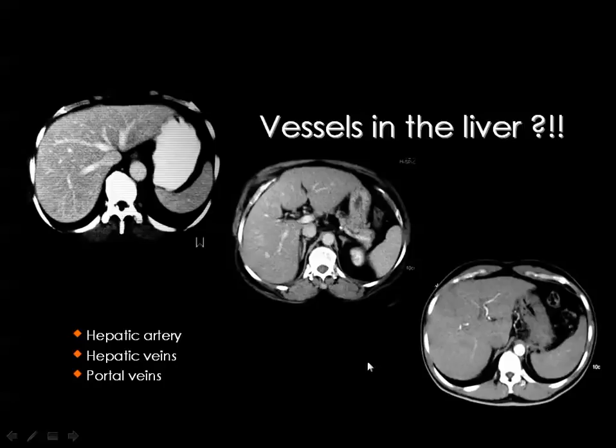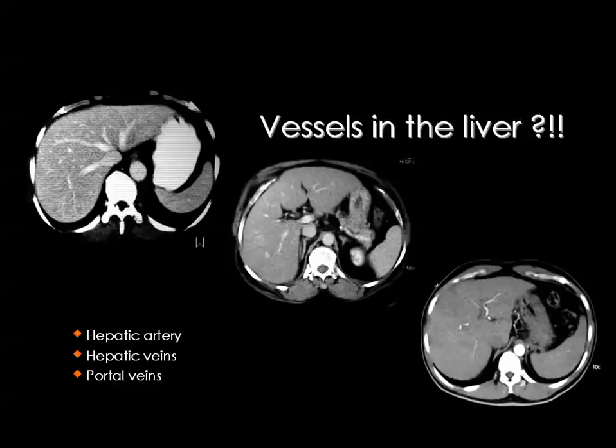And in order to identify the hepatic veins, look at the level where the IVC is located in the visceral surface of the liver, and you will see three main vascular channels entering the IVC, and these are the superior, middle, and the inferior hepatic veins. And this is the only section where you can see the hepatic veins. And any vessel crossing through the liver parenchyma after that is the portal venous radical. This is the hepatic artery branch, which is only seen in the arterial phase, and these are the hepatic veins, which are only seen at this level, and the rest of the vessels will represent the portal venous radicals.